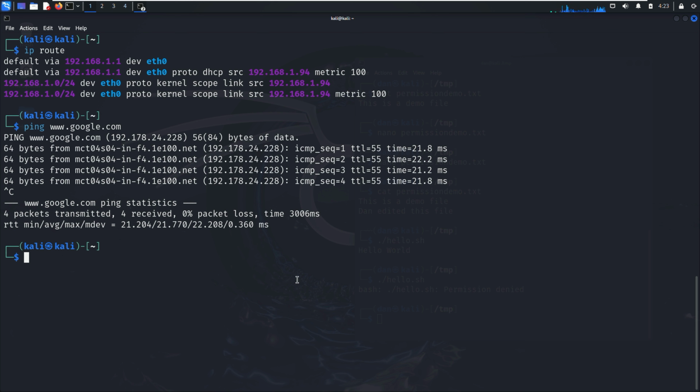Within Kali, within Linux in general, the details of what name server your computer should use are in the /etc/resolv.conf file. So we can see that my computer is currently configured to use my router as a name server. But we can change this. We could set this up however we want. These are the default configurations that I get whenever I connect to my wireless network, because any machine that connects to my wireless network will be given this information by the router. It will be told, here are the rules of interacting with this network. Here is the information that you need to be able to communicate in this environment.